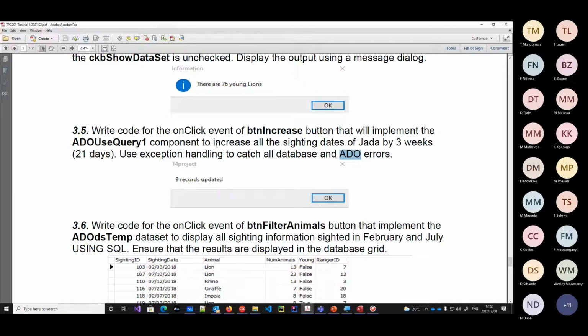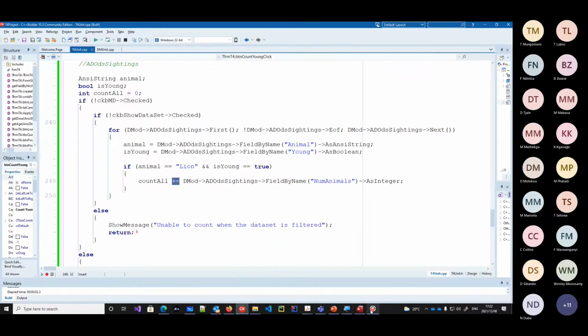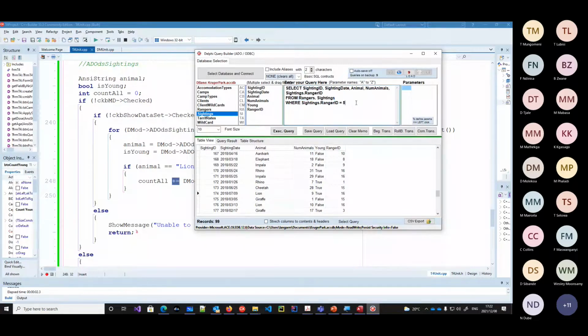Because of the ADO use query 1. Okay, never mind. So let's go and see how that works out. We need to update all the sighting dates of Jada by 3 weeks. Now, when we look at this table, looking at sightings, do we have Jada?